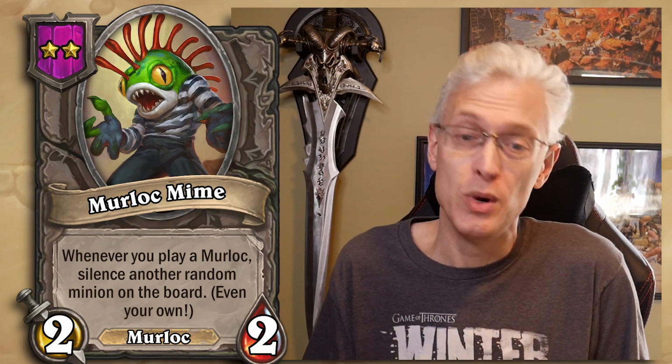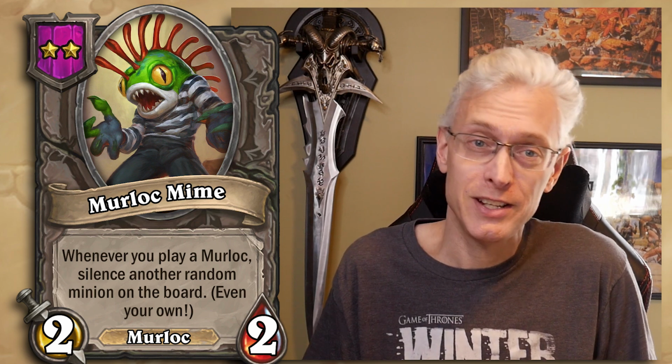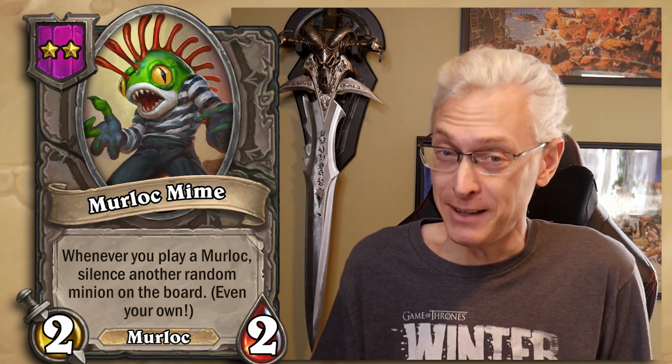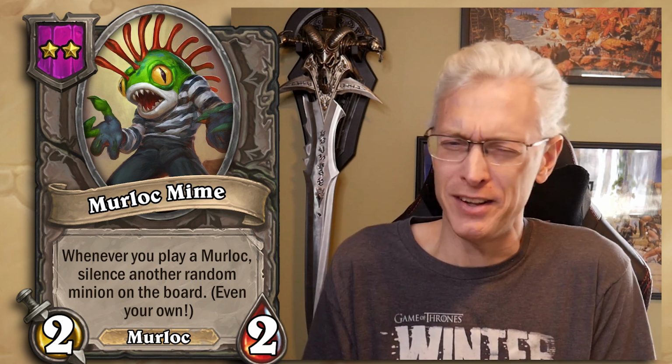I made this card myself completely just as a template to see how it would look, so I can give you the breakdown before I start reacting live. So in my example here, I asked Gemini to give me a funny Murloc Hearthstone Battlegrounds card. And this is what it gave me. Now, not the artwork, just the text here. It said, Murloc Mime, good start. Whenever you play a Murloc, silence another random minion on the board, even your own.